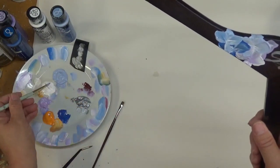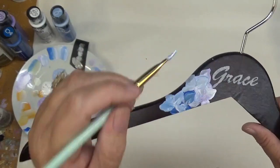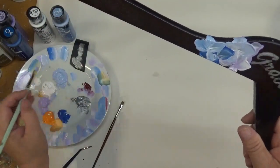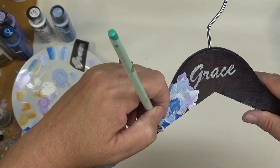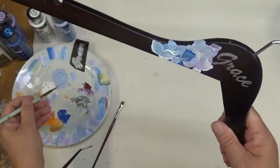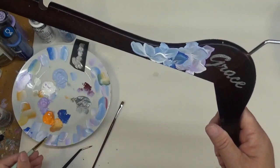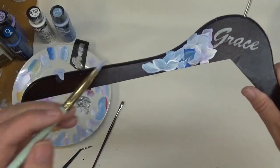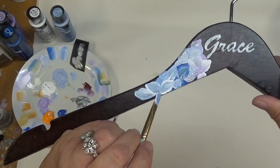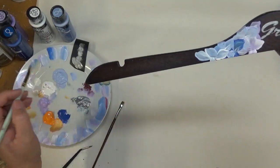And you can even twist it, turn it around, and put a white one in there if you want. It's just with the arms of the hanger not being very wide, it makes it a little bit more challenging than if you were actually trying to do this on a bigger piece, I think. Because then you can get like that, and you maybe even want to add another stretch of the darker or the lavender, either way. Just so that you continue on with that theme as you're going.